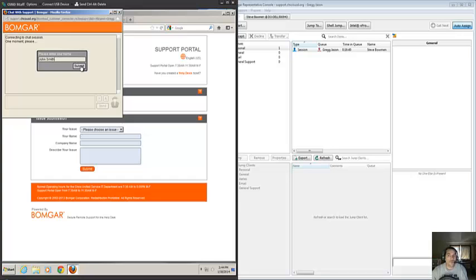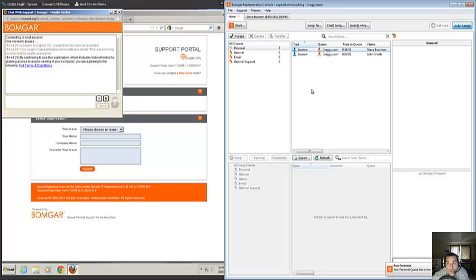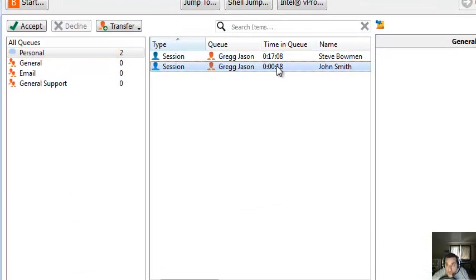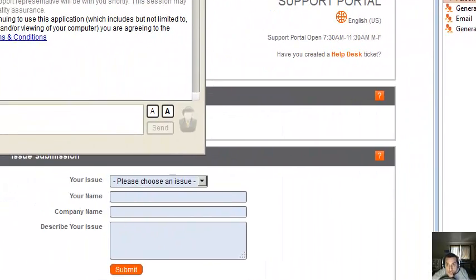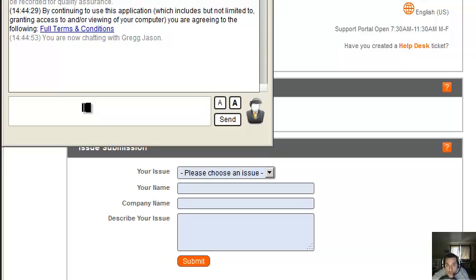And what that's going to do is then just queue it on the other side. What I have here, on the other side of the window, is the support console that the technicians use in the background. It will queue up, show who's on, what's happening. You notice that they also get a pop-up on their desktop that would show that somebody is requesting assistance. So in this case, we see John Smith has come in. We can accept that, and what that's going to do is start this chat session with the user.